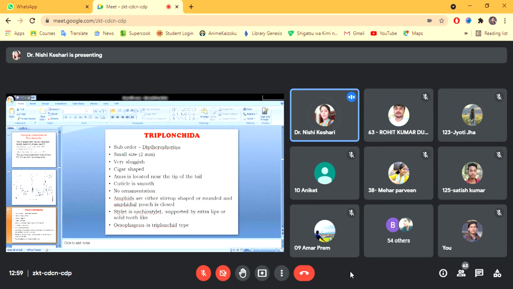Okay, anyone having any questions? Excuse me, ma'am. Yes. Ma'am, if males are absent or very rare, then what helps in holding the female during copulation? They are actually rare or absent, or sometimes the females are very large, so they don't need the actual copulation. So they are different.